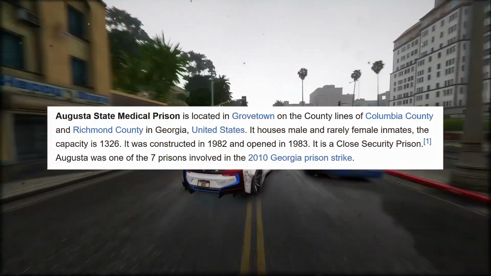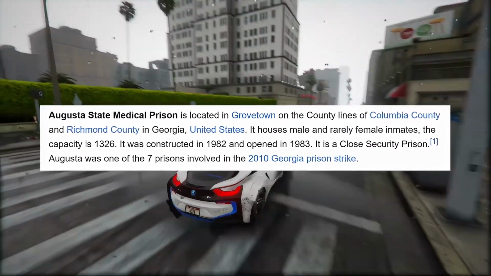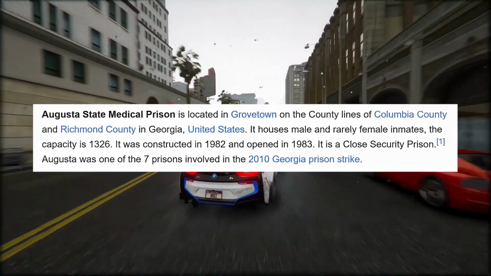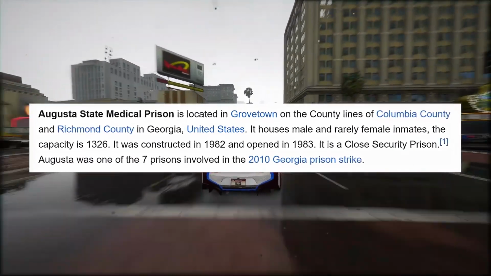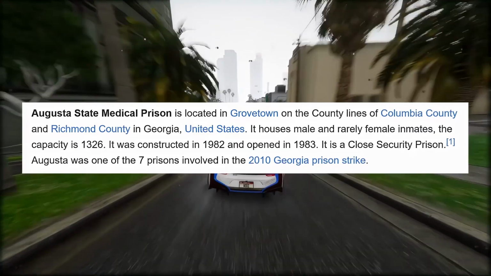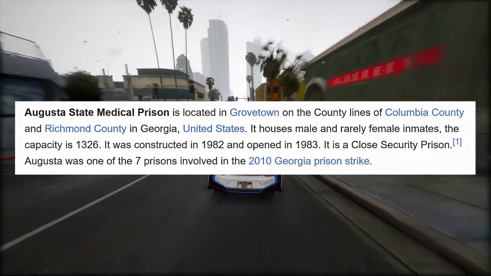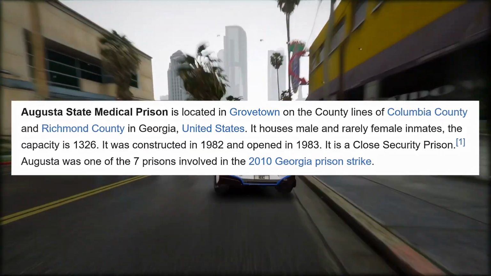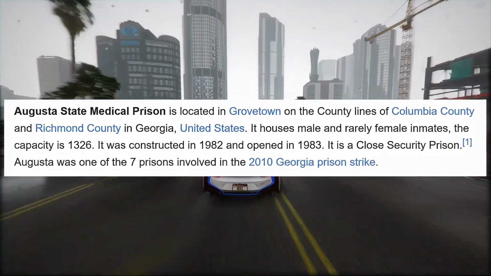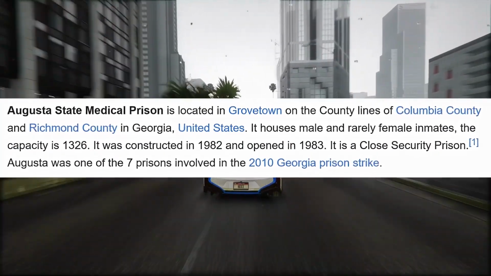As this individual pointed out, there's a prison visible in one of the leaked clips, and it bears a striking resemblance to Augusta State Medical Prison. Situated in Grovetown on the county lines of Columbia County and Richmond County in Georgia, United States, this facility houses primarily male inmates with occasional female inmates and has a capacity of 1326. Built in 1982 and operational since 1983, it operates as a close-security prison. Augusta State Medical Prison was one of the 7 prisons involved in the 2010 Georgia prison strike.